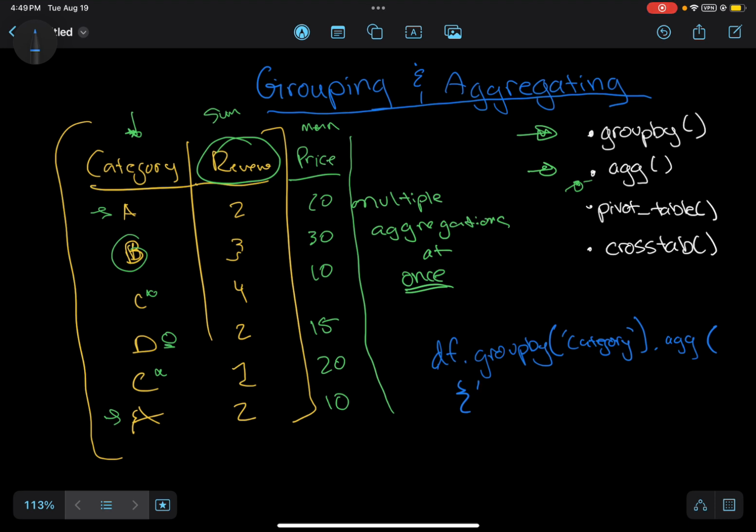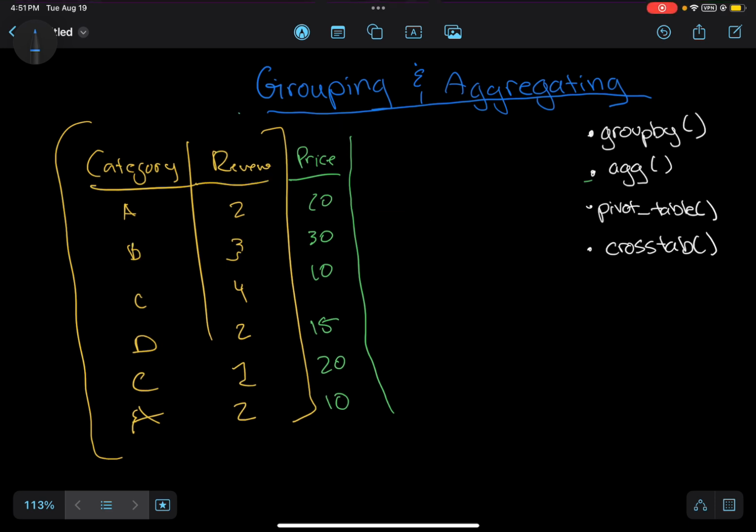So let's say the key value is revenue, and you want the sum. You also want price, and you want the mean. So that's what gives you a summary table.